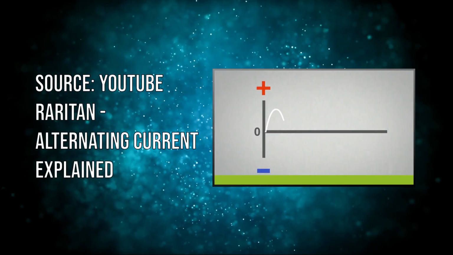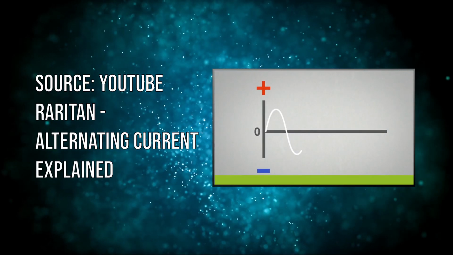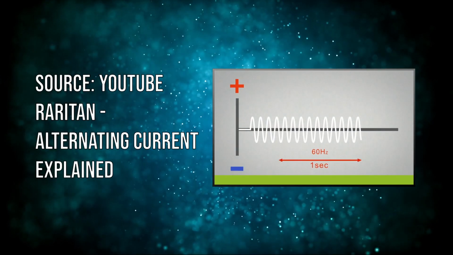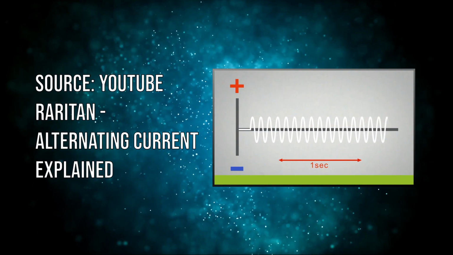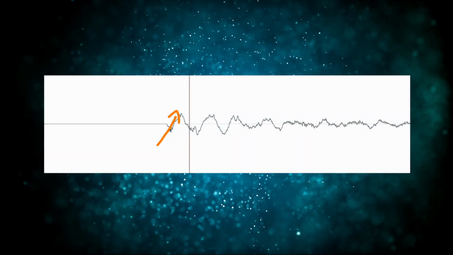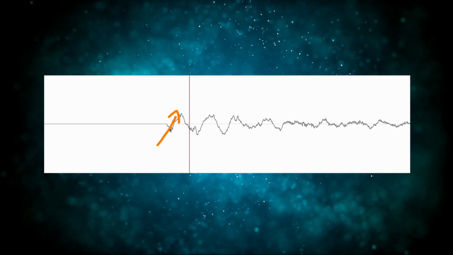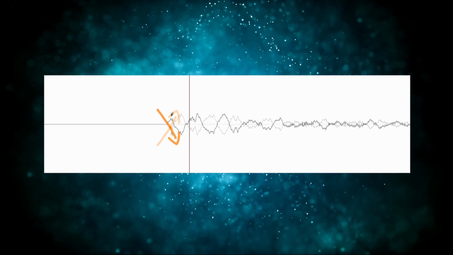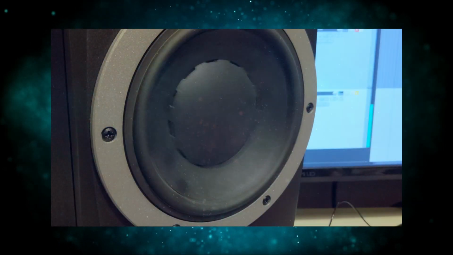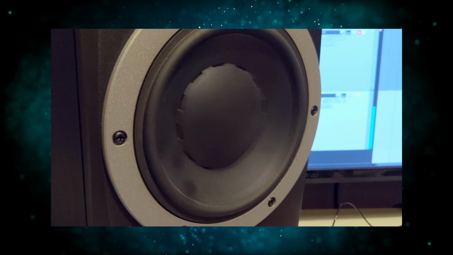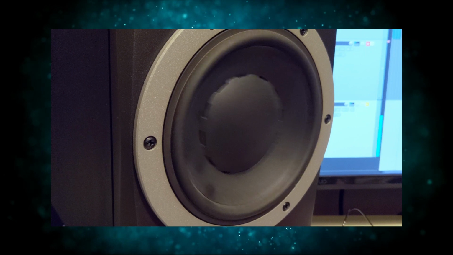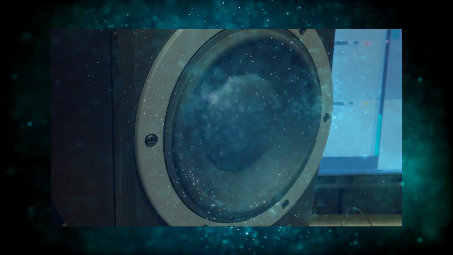If you want to skip this explanation, feel free to jump ahead. But basically, polarity is the positive and negative movement of the waveform. This is very much the same as the positive and negative polarity in electrical currents, as this is exactly what a waveform represents. I'll bring up our snare drum again. The waveform moves upwards in a positive motion when it starts, and if I reverse the polarity, we flip the waveform upside down and it starts in a negative direction. A positive movement upwards would represent a positive or outward movement of a speaker, and a negative movement downwards would represent a negative or inward movement of a speaker.